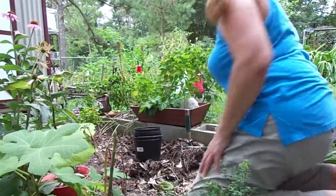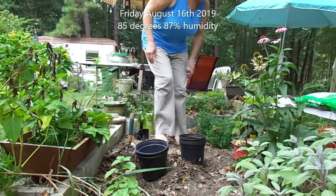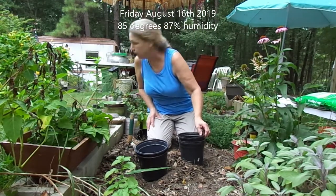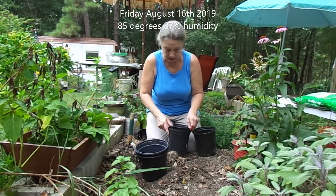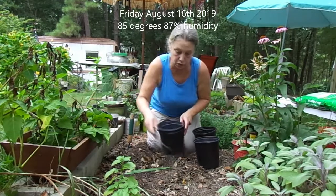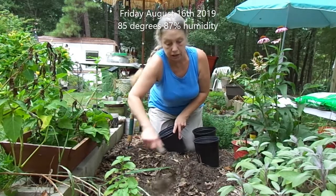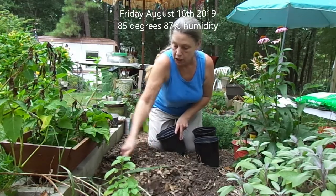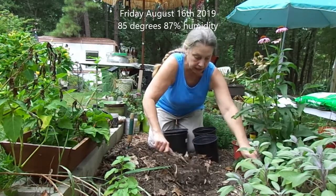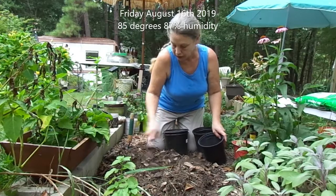So yeah, I'm gonna go ahead and up-pot them a little bit. How's everybody doing this morning? I've got my Angelo kitten out here — he's never been allowed to come outside before, but I let him come out for a little while. This little garden spot has gotten too shady because of a big choke cherry tree, but this side over here is where I just dump plants and use potting soil and stuff so I can recycle the dirt.